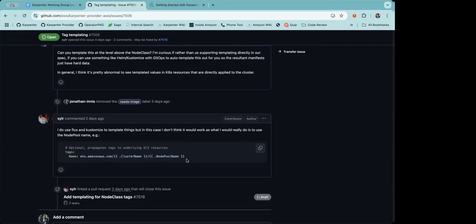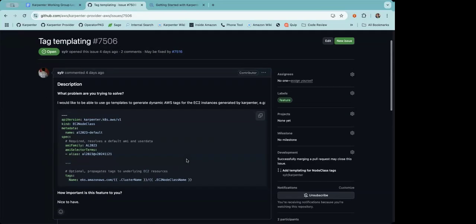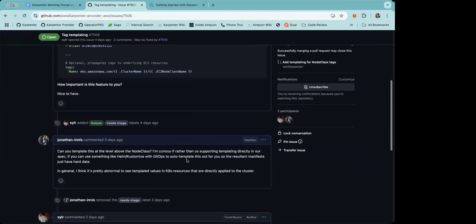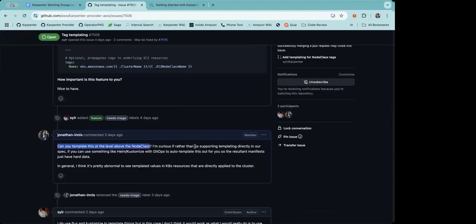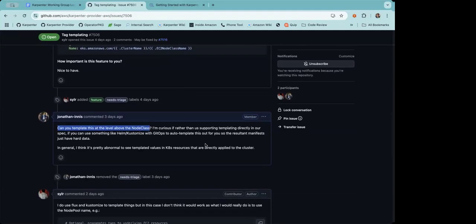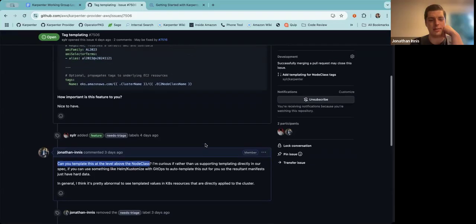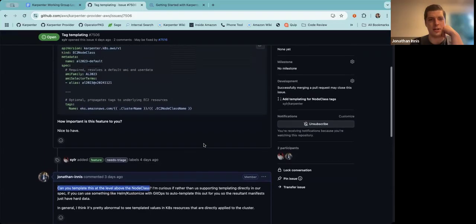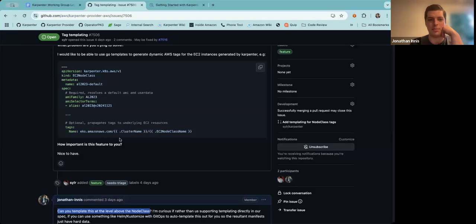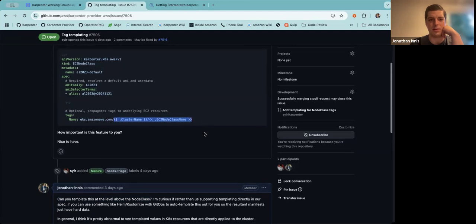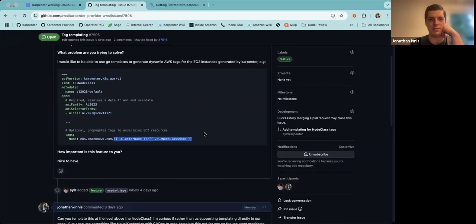I think the stance we took there was, if you can template the resources themselves rather than it being done dynamically by Karpenter, there isn't a strong use case to add complexity to Karpenter's tagging mechanism. Correct. There is very little example in Kubernetes of allowing a pattern like this, where you inject things at runtime.